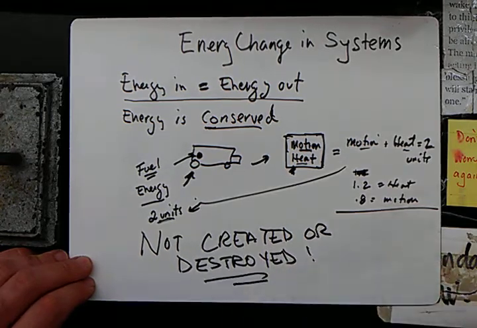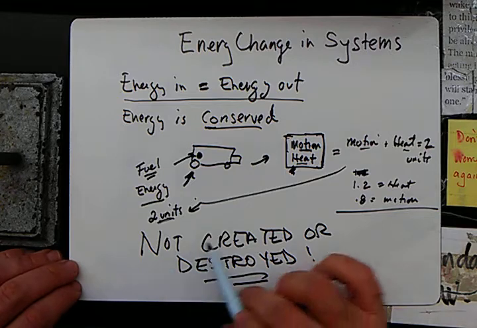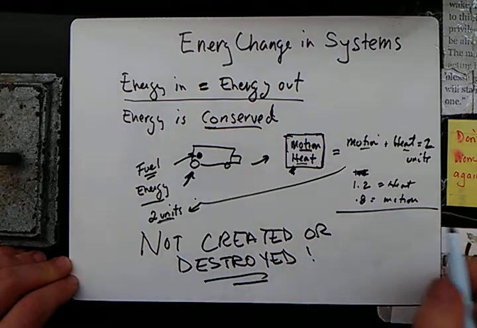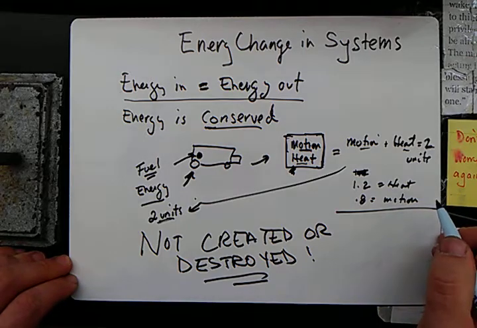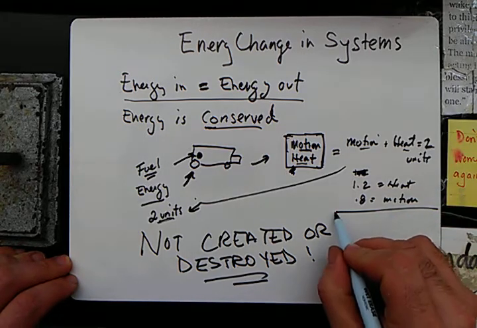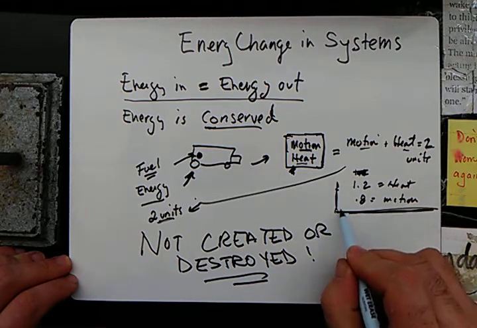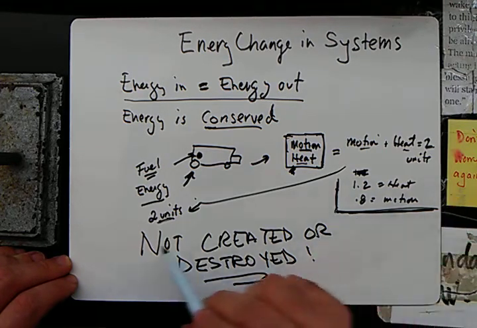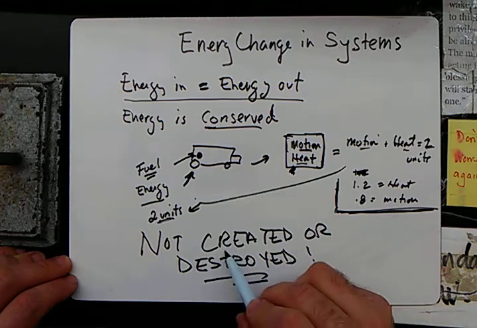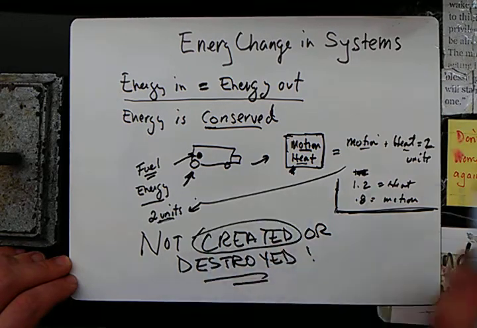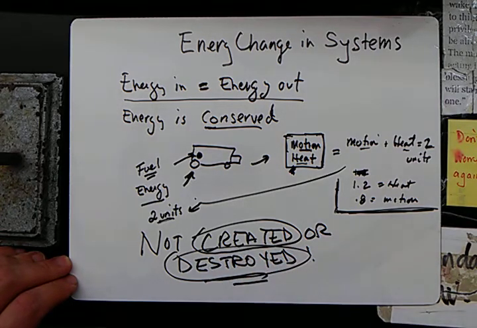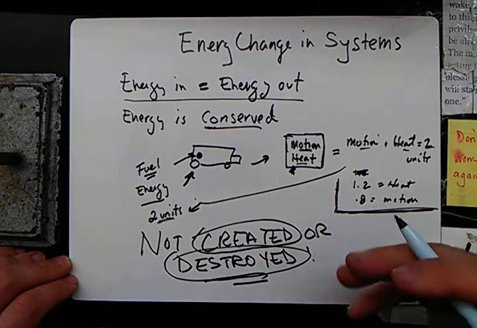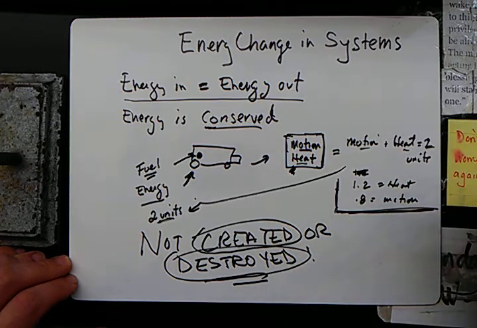Okay, this is big. Energy is not created or destroyed. That means that energy just moves. It flows. It's like a system. And we can get into some debates about this, and hopefully get you thinking a little bit, because this word here, created, leads us into some different types of even philosophy. Even destroyed, so if things are destroyed, they're not destroyed. You think that they're destroyed, but they're actually just changed.